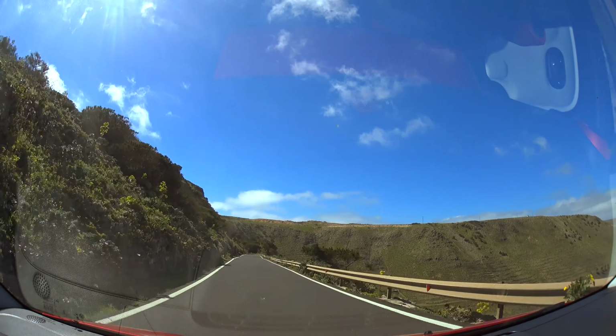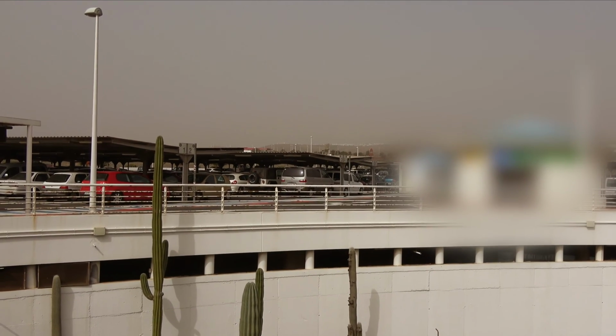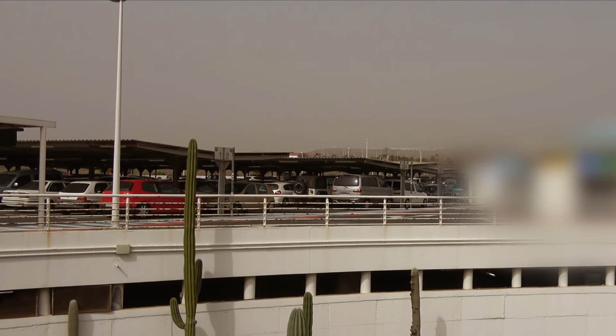If you're renting a car, I would definitely advise you to do it at the airport. Normally it's cheaper there if you book it in advance. It's one of the cheapest places in Spain to rent a car, about €10 for a day if you book it for the entire week, and this includes the fully comprehensive insurance if you do it with the right company. So if you have an accident or like a little scratch or something, it's totally covered and included.